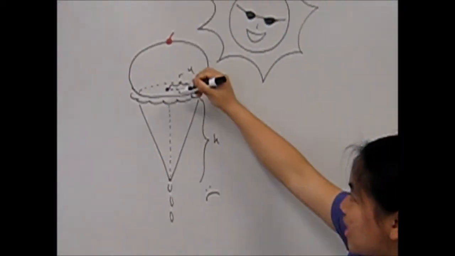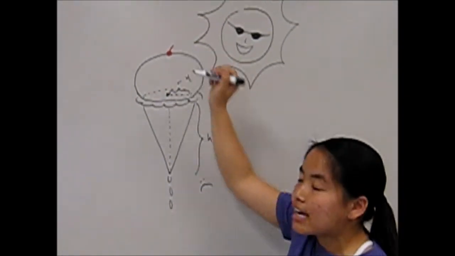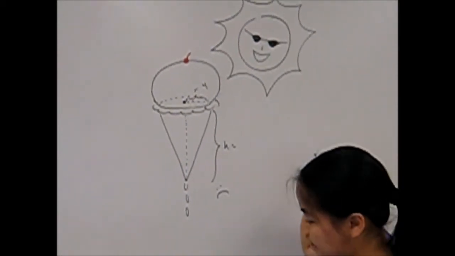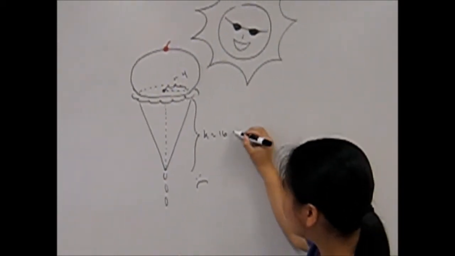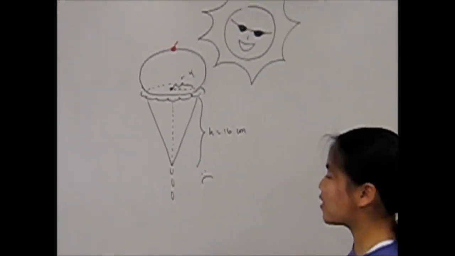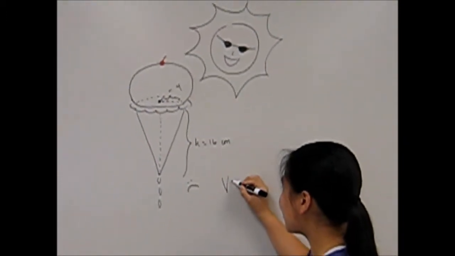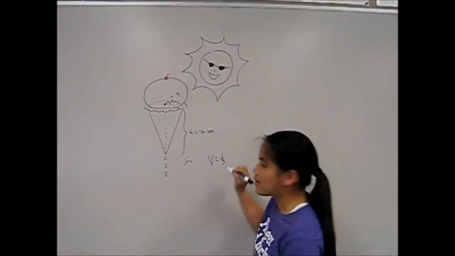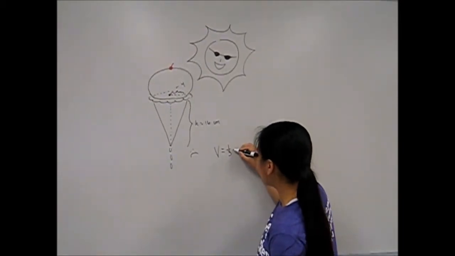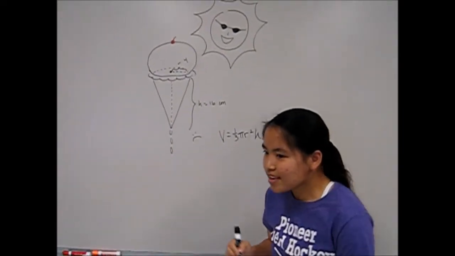And then the height, assuming the cone was full, not including this huge thing at the top, we're going to assume the height equals 16 centimeters. Perspective simple. And then we all know that the volume of a cone is V equals 1/3, because it's a cone, not a cylinder, it is 1/3 pi r squared h.